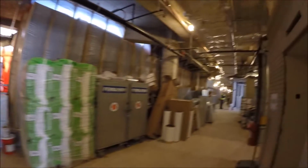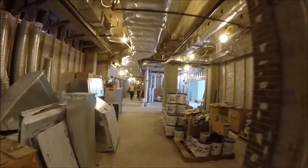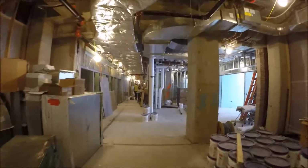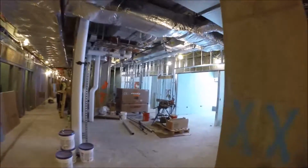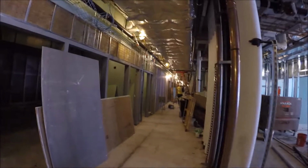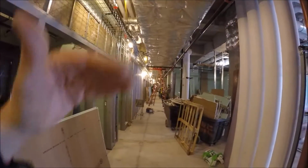We'll take that shortly. But in the meantime, we'll take a quick look back in through here, and you really see the differences in the construction. So we've got still some rough framing. There's areas here that are not drywalled yet at this particular point. You can see the corridor still missing some drywall. And again, we're finishing 4, 3, 2, and then 1 ground floor.